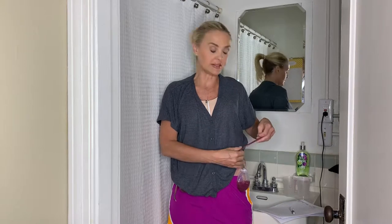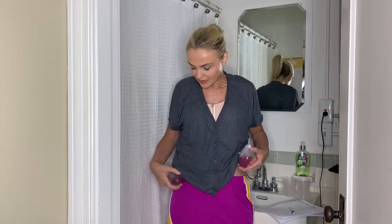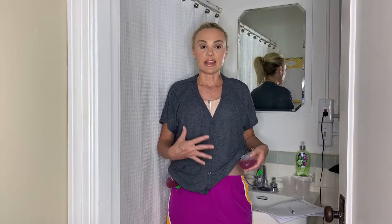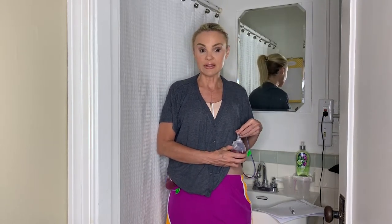When you have a mastectomy, they will put tubing around your wound so that it can use vacuum pressure to pull all the excess fluid out. Usually for about a week or two you'll have drains, and sometimes you have two on each side — sometimes surgeons will put one on each side. I just have one on each side. Mine needs to be emptied — that one is about halfway filled and the other one is too. Right now they're very red, meaning there's a lot of blood coming out, but eventually by next week they'll be more clear and yellow. When the fluid gets to be less and less, that's when they take the drains out. These are called Jackson Pratt drains.